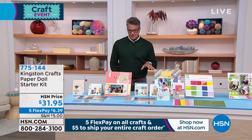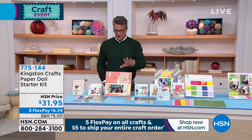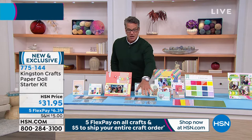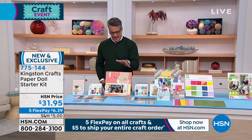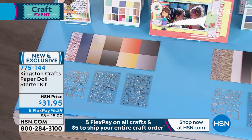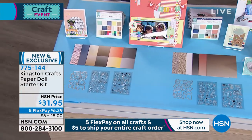You're going to get lots of new stuff, you're going to be able to restock some things that you need in your crafting arsenal. This is the paper doll starter kit. I have two versions: one is the paper doll and one is the dogs and cats. You get your choice of either one. We're going to start off with the paper doll first — it's an all-inclusive set, everything you need. I think it's the perfect starter kit to make really wonderful cards and great designs. This is the only airing of the day.